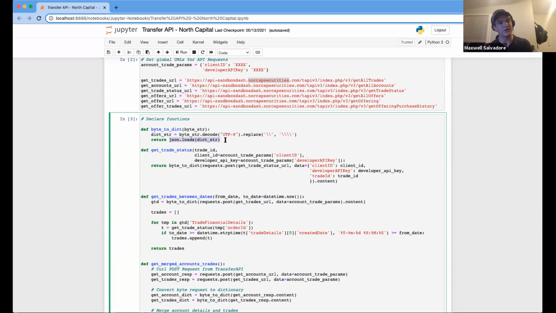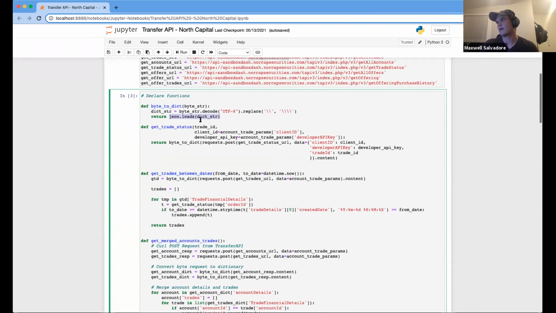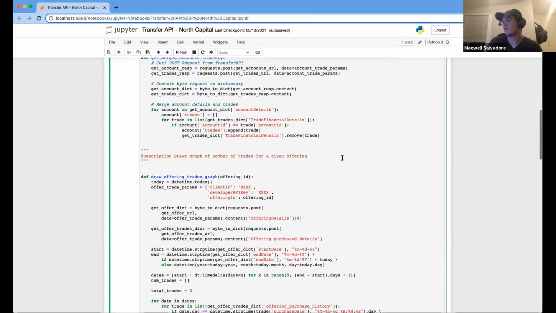If you're not familiar with JSON format, it's essentially a string that specifies keys and values. Within code, you can reference JSON files based off of the keys, and then it will return the values, which is really nice. Let's see an example of a JSON or dictionary within Python in a little bit. So we go through all this code, and we make this request, and I make a different request down below, you'll see. I do request post, and this function returns the trade status in JSON format.